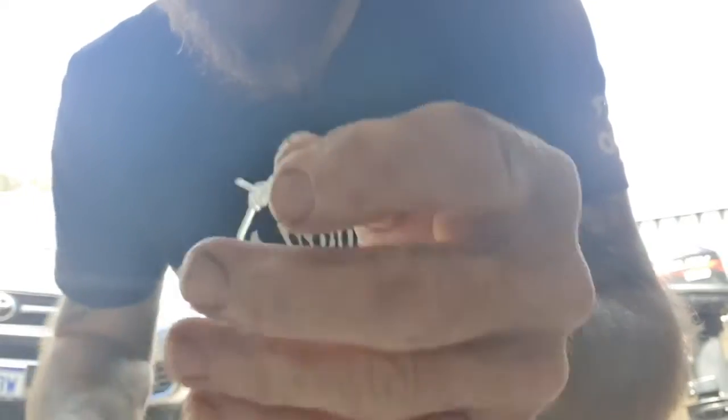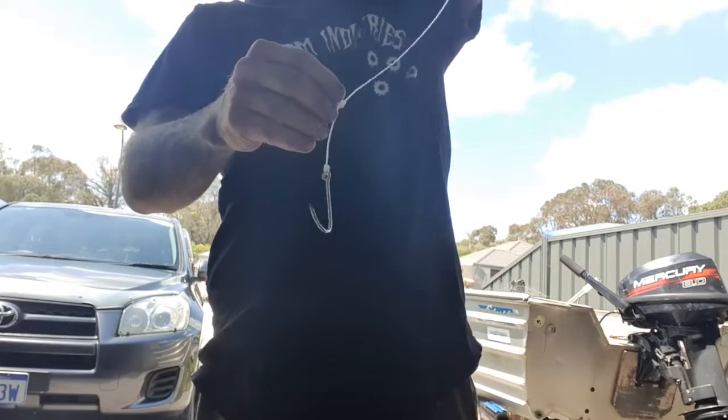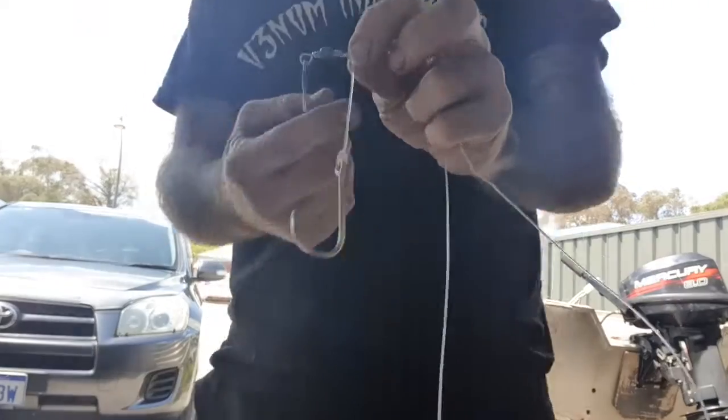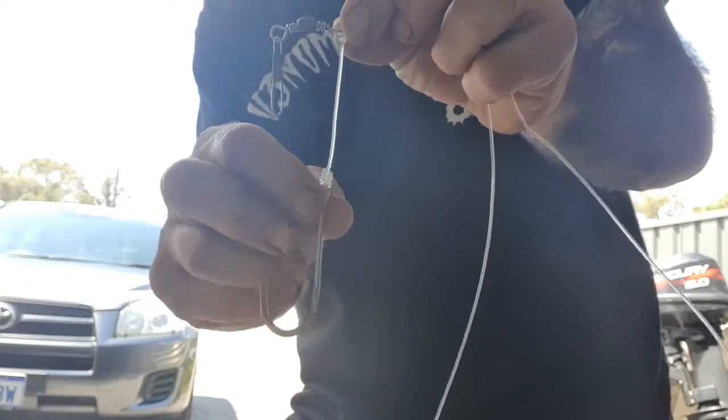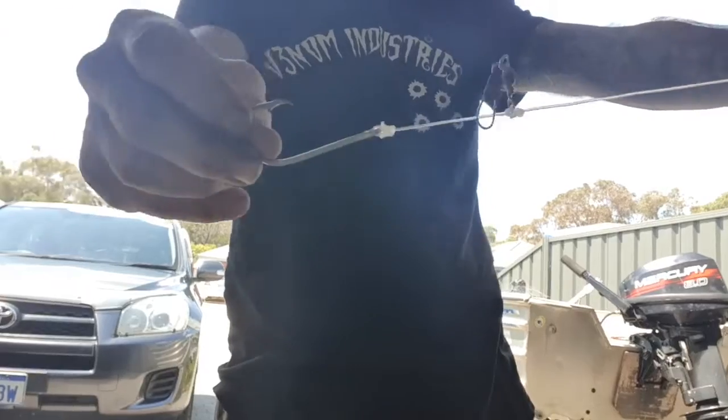I want to just take about that much off. Another little trick, but you don't have to do it, this is my opinion. I just squash the end of this so it's got a flat end, so if it does pull through, it should get stuck on that little tab. So that's it, it's one shark rig, and then you can also run a sacrificial line off of this loop or off of the eyelet of the hook down to a sinker or brick, and just make it a weaker line than your main line. That's it.